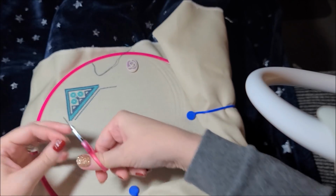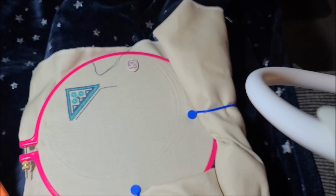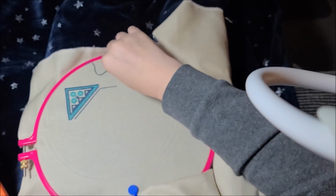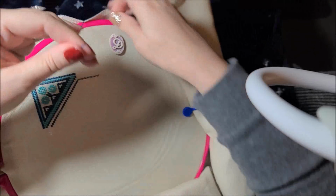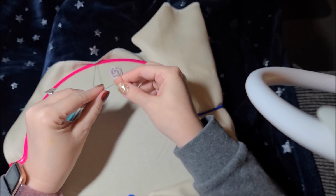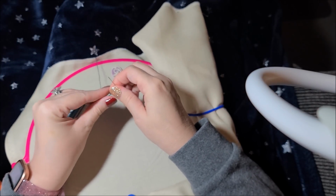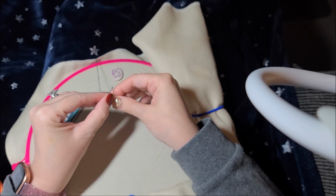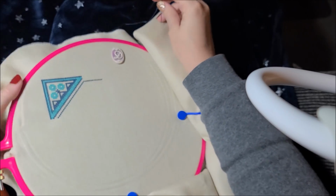This is a fat half that I have in here. So it is a lot of fabric. I didn't quite need a fat half. This is 28 count Jobelan lamb's wool. The color is lamb's wool, and I'm doing 2 strands over 2. But it was close enough to a fat half that I didn't want to cut it because it's serged. If you cut it, it would start to unravel, which, no, hell no. So I was like, I'll just deal with it and cut it when I go to frame it.